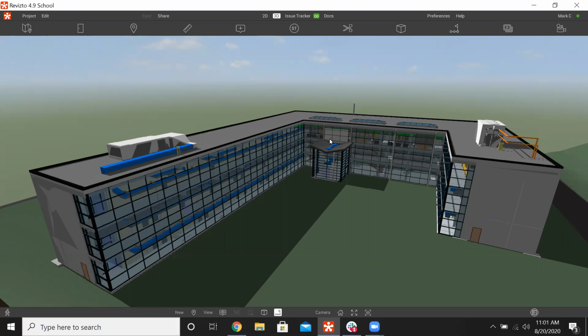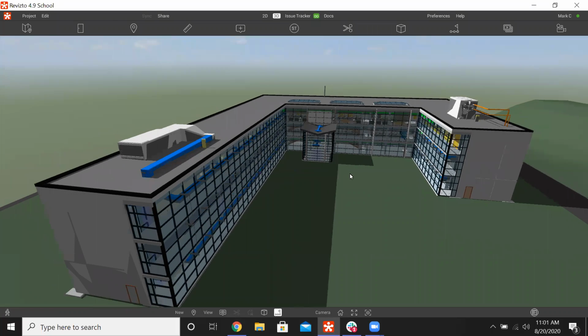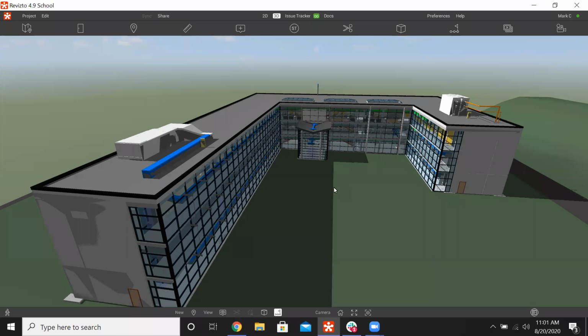So I highly recommend you join our next deep dive with Revizto 5.0. The same premises that you're going to see today and the power is going to be the exact same. The principles of how Revizto works really don't change much in 5.0, but we do take a step into being able to isolate specific objects and to be able to Google the model. And if you're not technical in understanding how the model tree sets up, we're able to actually jump in and search for objects in there and be able to find things such as doors or specific air handling units and things of that nature. So really highly recommend you sign up for our next deep dive.